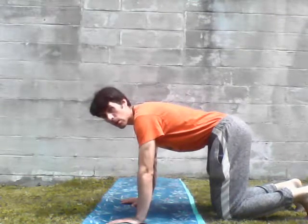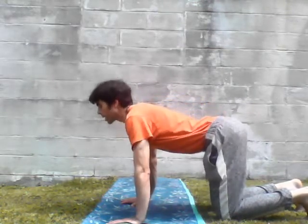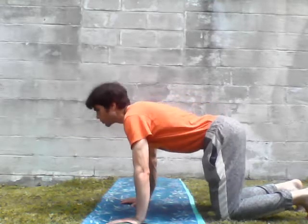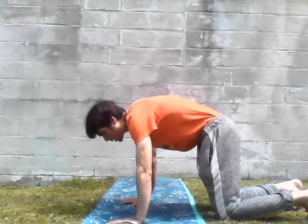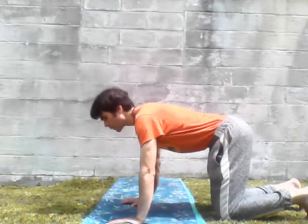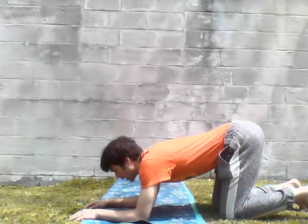So coming onto all fours, maybe you could start out by loosening the back a little bit with cat and cow. So moving the back from a sway position to an arch position. Maybe inhaling as you move up into the sway and then down into the arch. Exhale. And then when you are ready, we'll go ahead and begin to move deeper. Okay? So we'll come onto the elbows like so. We'll begin to gaze between the hands.